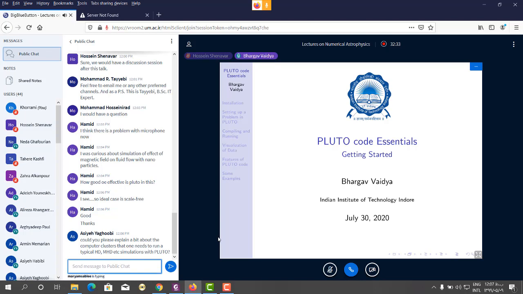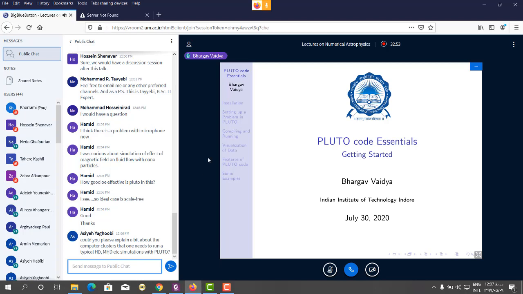When the Pluto Code was formulated, it was meant for simulations that are sometimes very computationally heavy. So the Pluto Code was designed in a manner so as to scale effectively to a very large number of processes.